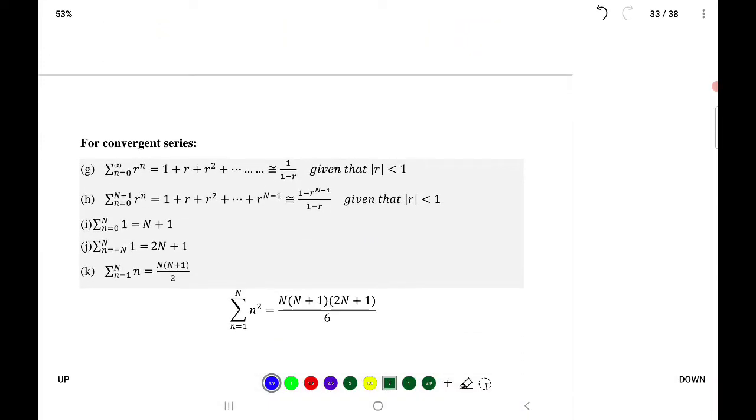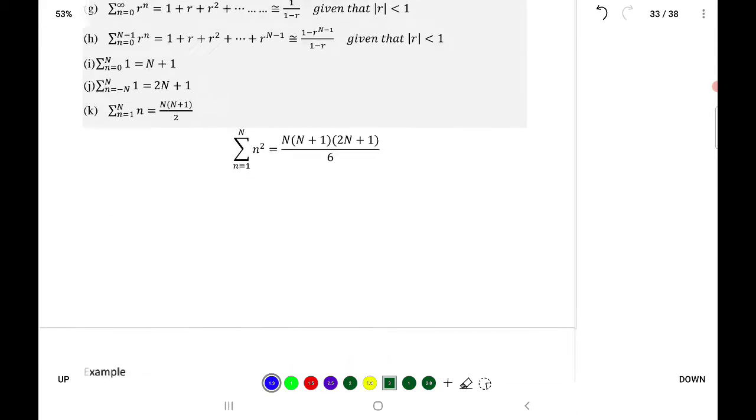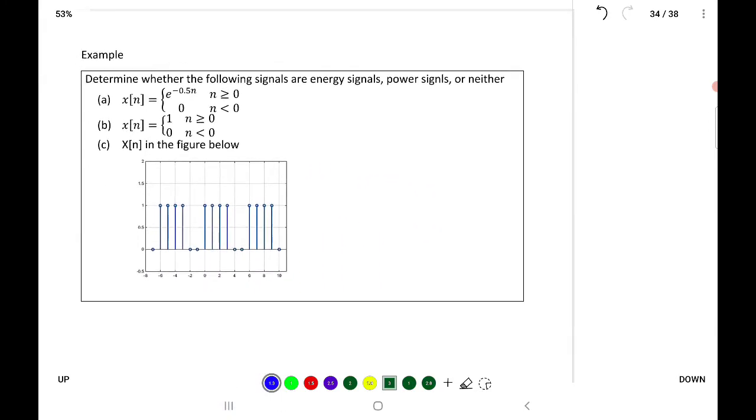But before we take the examples, it's very important, since we are dealing with summation, that you review some rules for how to find the sum of a geometric series, whether infinite or finite. I'm going to post it on the folio, but I'm going to use whatever I need when I start solving the problem, so as not to confuse you. We have three different problems in this example. We need to decide if the discrete time signal, or sequence, is a power signal, an energy signal, or neither. I'll take the first one.